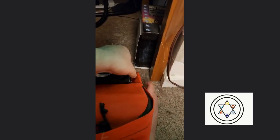I did have another bag, but I moved everything from that one to this one because that backpack was not really visible enough to be an emergency backpack. I did have to replace the food bars because in the old one, the food bars were expired. They can last for a long time, but those food bars that they give you in the survival kits do have expiration dates, so it's a good idea to check.